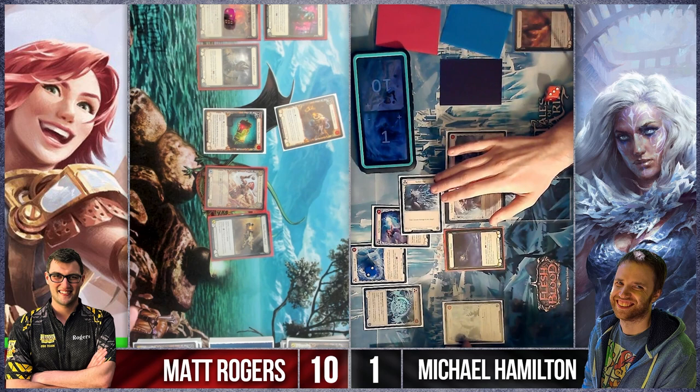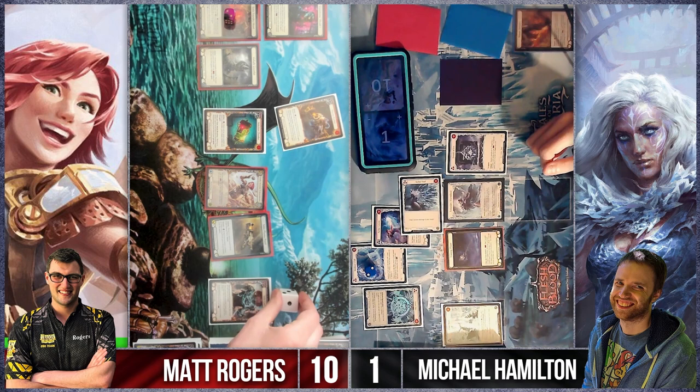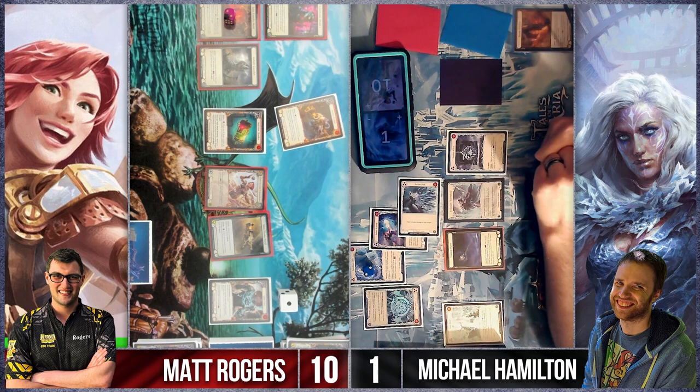It's Hamilton's turn right now. This is Hamilton's turn, and this is going to be played a red Aether Ice Vein for 5. It is fused, which means if it does connect, you're going to give me some cards. But also, Insidious Chill, you're going to give me some cards or pay. So that's what Matt Rogers is doing, pitching Teclacore, paying the first tax. There's only 2 AB here, so 3 is going to leak through.